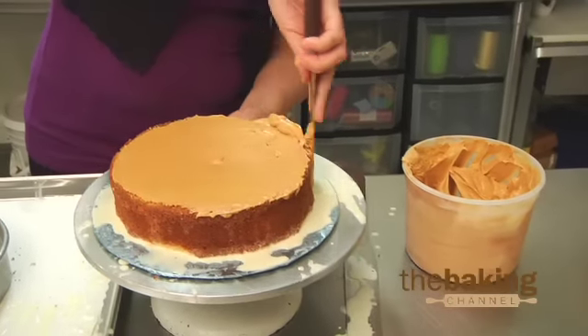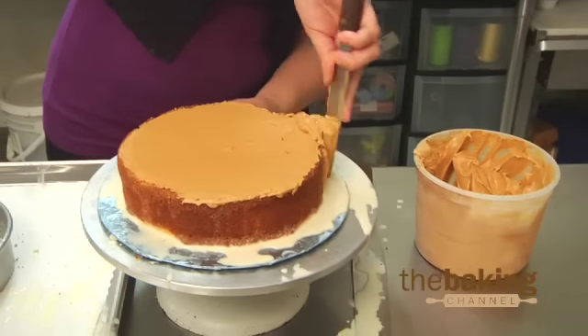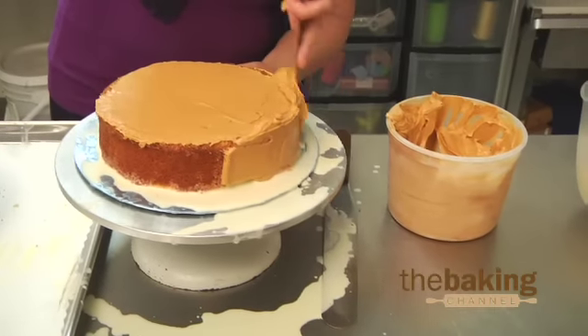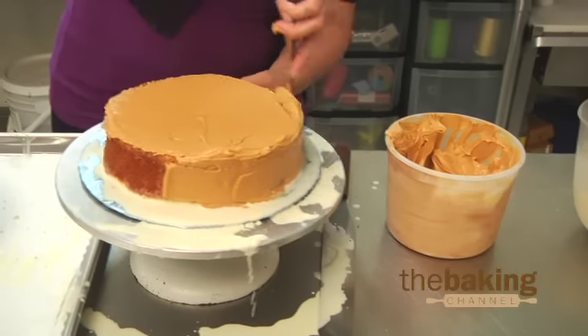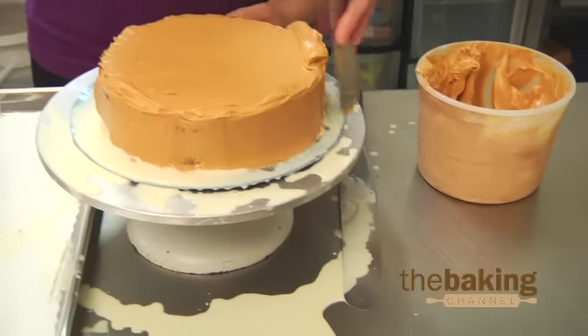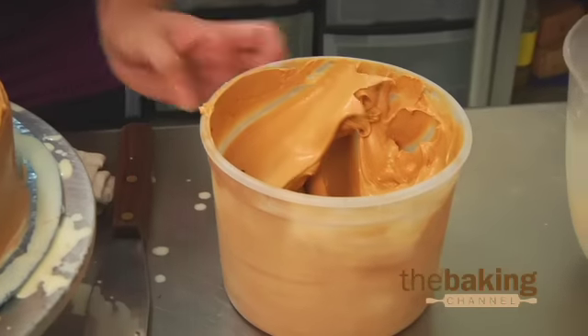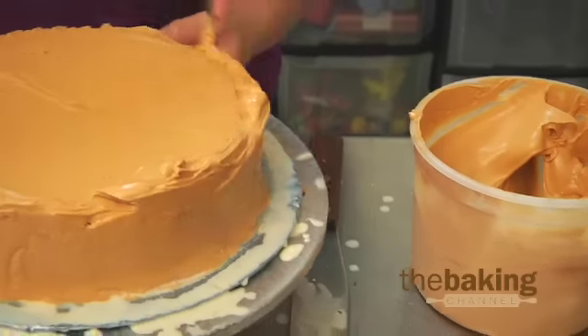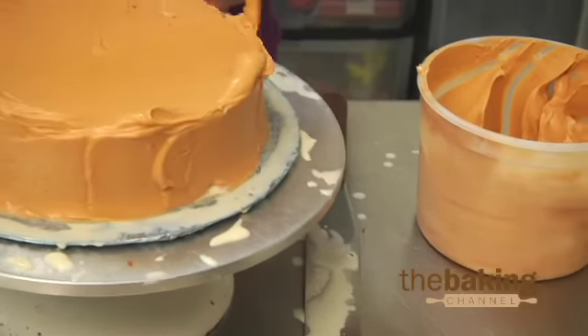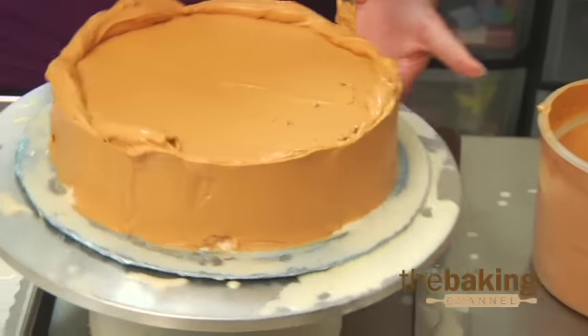Then cover the rest of it. Since it's all milk, we like to have the milk show a little bit, because when we have them on display we have regular cakes, vanilla cakes, chocolate cakes — so it's good for the customer to know they're getting a milk cake. Here with us, most of the time they ask us to make sure we put extra milk on it and make it very, very milky.